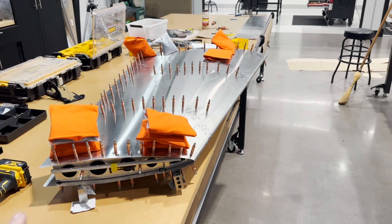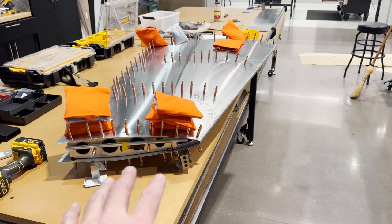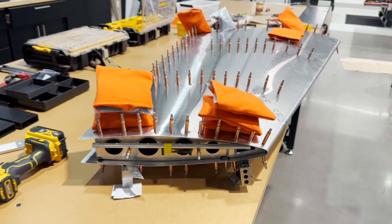Flipped everything over, set it up on my fixture blocks on that end, leveled it, came over here, and I just set the blocks up where it was just resting there, and it was almost dead nuts level. I had to come in and add a little shim here to get me level there, but so far so good. I'm going to go ahead and match drill these.